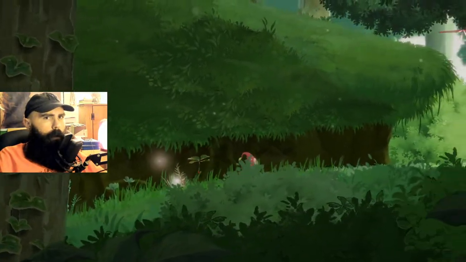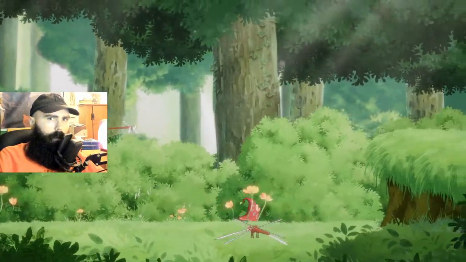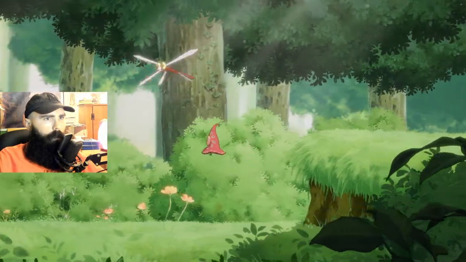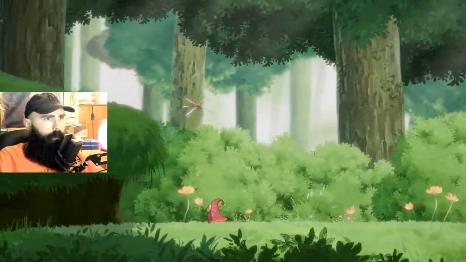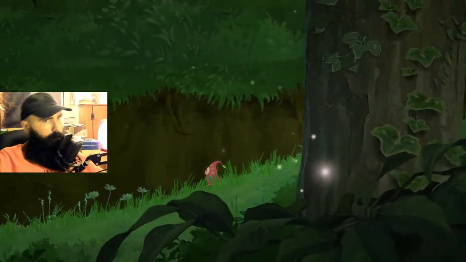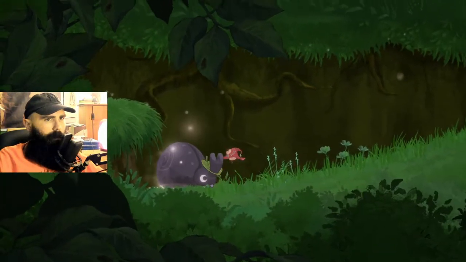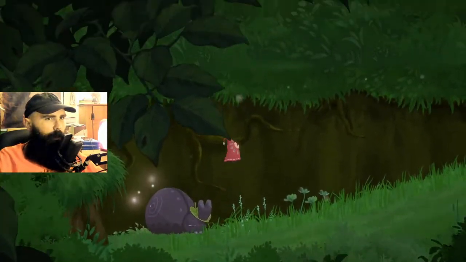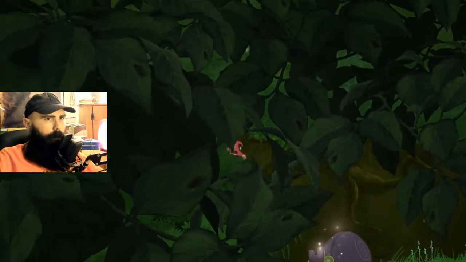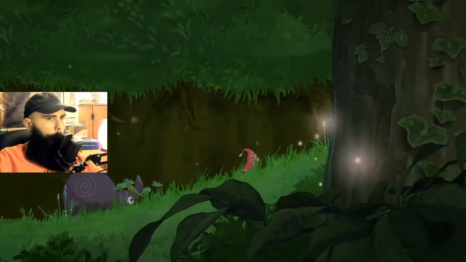Wait, should we go back or should we go forward? Let me just check a little bit. Okay, good thing I checked. All right, so we can't go forward. Music. I love him. Okay, I'm sure we need to use you to go back to the front. Just what's here? Okay, there's nothing here. Let's go.